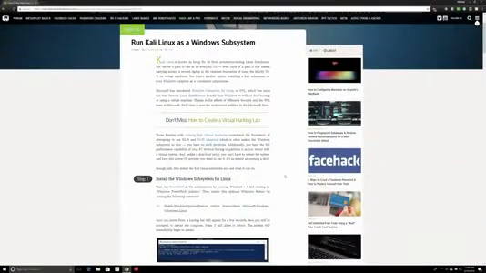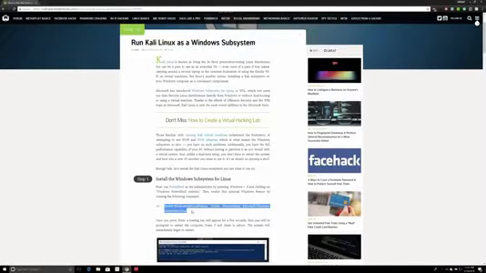But in the meantime, it's still worth taking the 5 minutes to download Kali because there's so many other uses for Kali. So let's get started. To begin, open the article in the description below. While this isn't absolutely necessary, trust me, it'll make your life a lot easier. When you get there, scroll down to step 1 and copy the Enable Windows Optional Feature command.